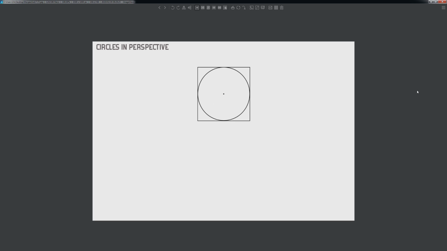Okay, so back to the example that we used before. If we understand it from a top view, from a side view, we can begin to plan it in perspective. So what sort of techniques and tools can we use to our advantage? Okay, we understood that a square, we can draw an X and find the middle point. Meaning if we draw a square in perspective, we can find the middle point, which is the middle of our circle. What else? Well, a square is perfectly symmetrical up and down.